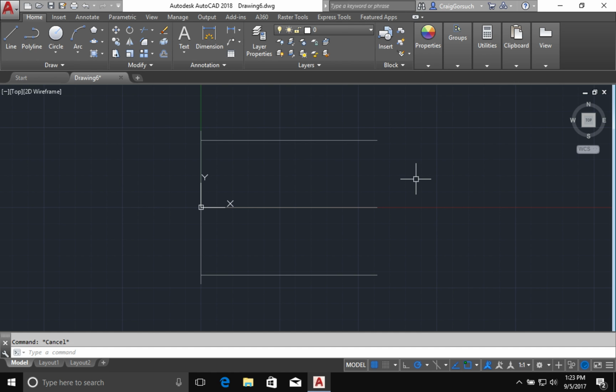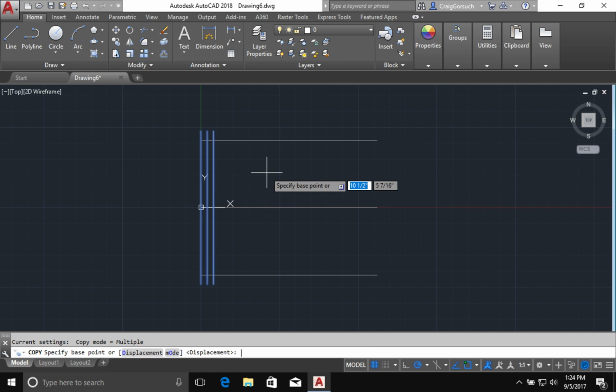This is so that I can visually see the difference between the lines I want to keep versus the lines I want to erase. I'm going to offset 1 inch, and I want this vertical line offset 3 times? Twice. There's going to be a total of 3 lines. Just like that. Now, I want to copy, CO for copy. I want to copy those 3 vertical lines. Select them. Done selecting my objects. Press return. Specify my base point.